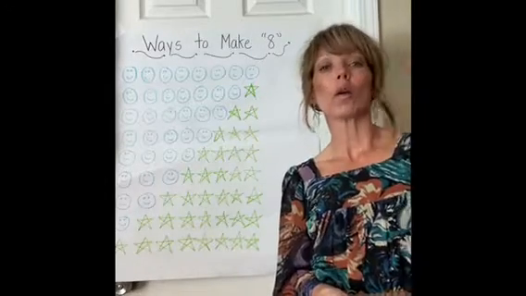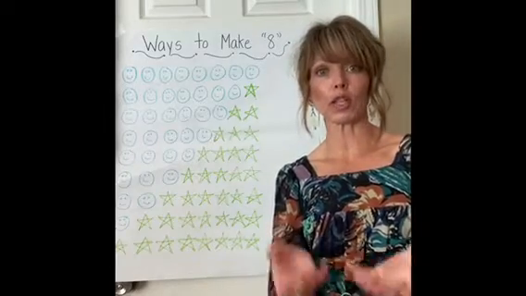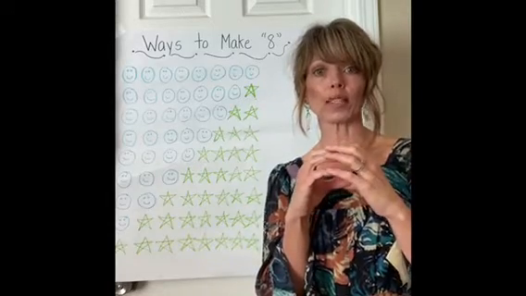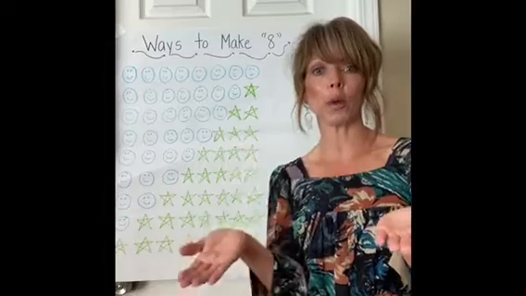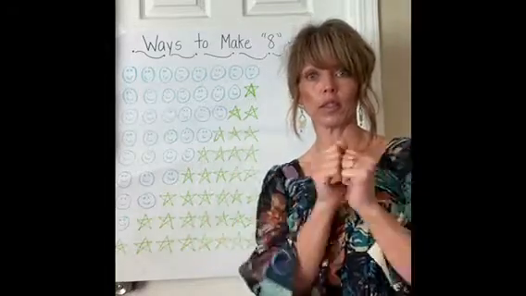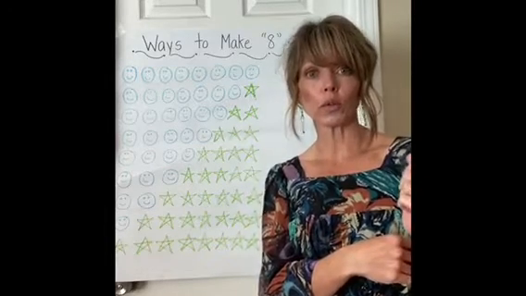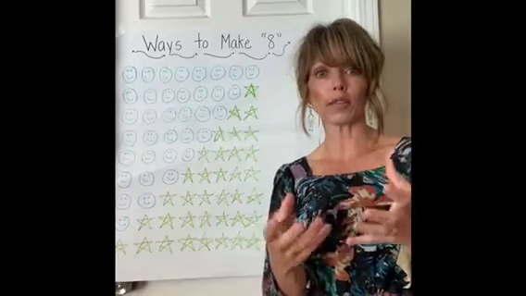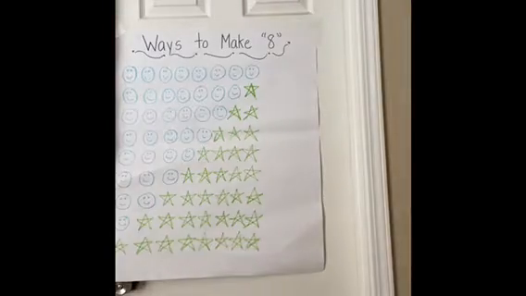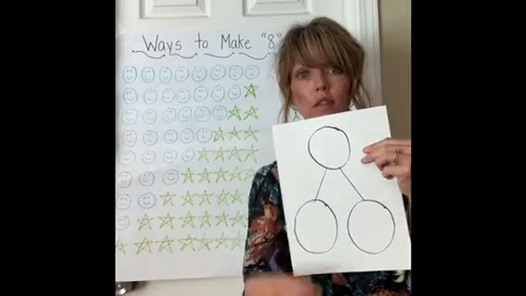If you were here, I know I would have heard you say that adding means to take two parts and put them together as a whole, and the number that you get is going to be a bigger number. So it's taking two small parts and putting them together to make a bigger part. Two parts come together and make a whole. And then our number bond is a tool that we use to help ourselves add. We have the two circles right here, and we take the two parts and bring them together to make one part, or the whole.